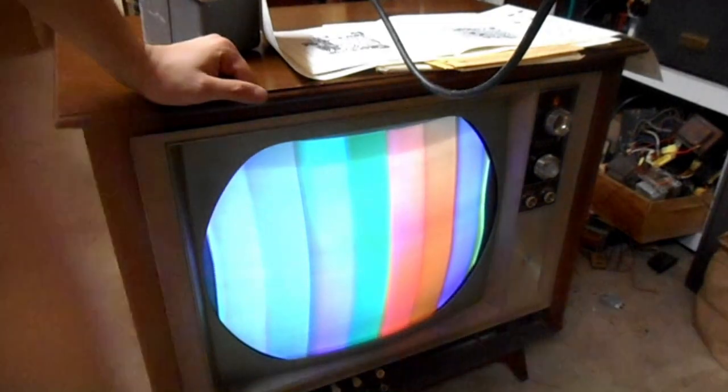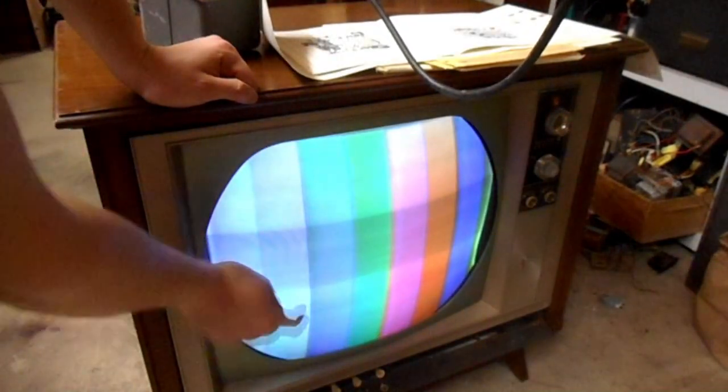So we've got cyan, but we don't have any strength in the yellow bar. That's just bizarre. So we've definitely got color demodulator issues, I think. That's definitely cyan, but this isn't yellow, and it should be yellow. It's just weird. And we also have absolutely no sound.